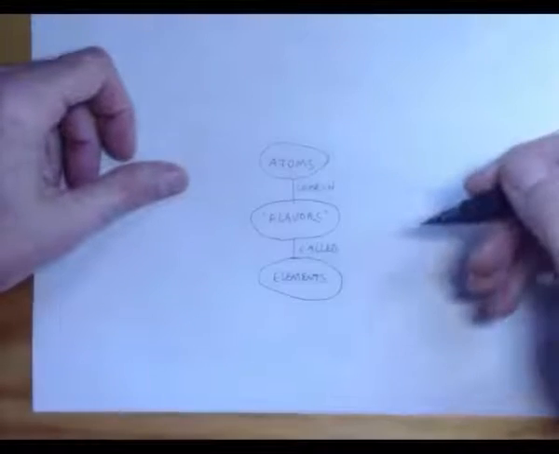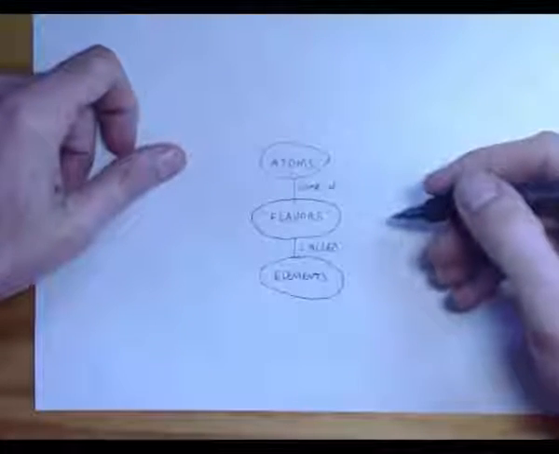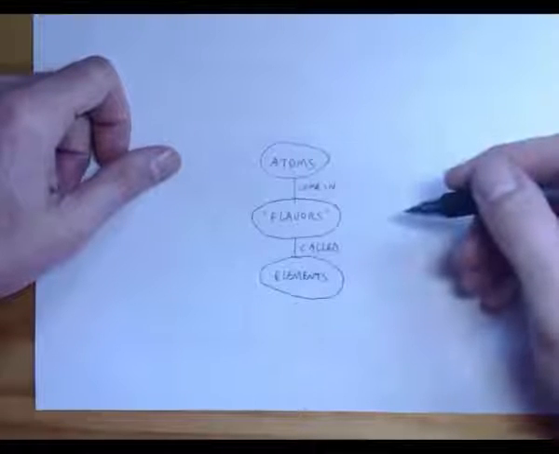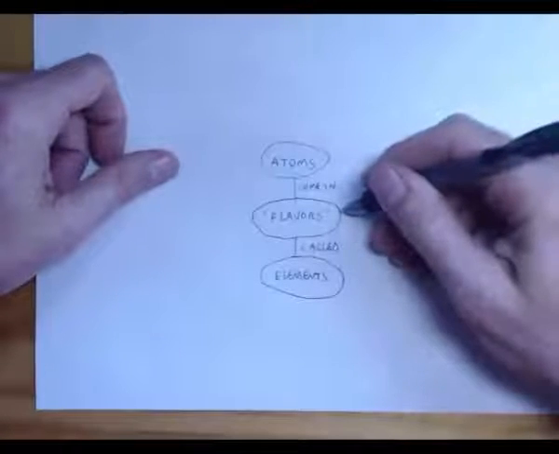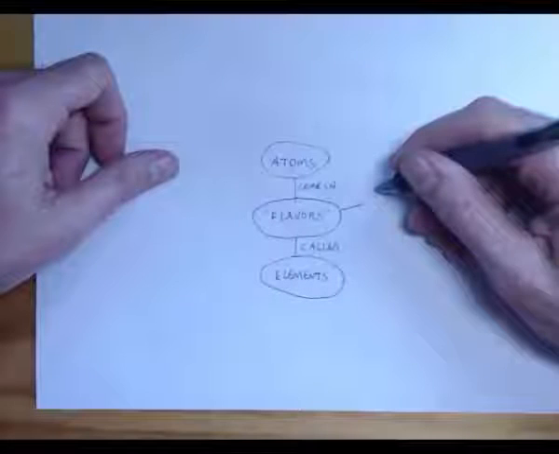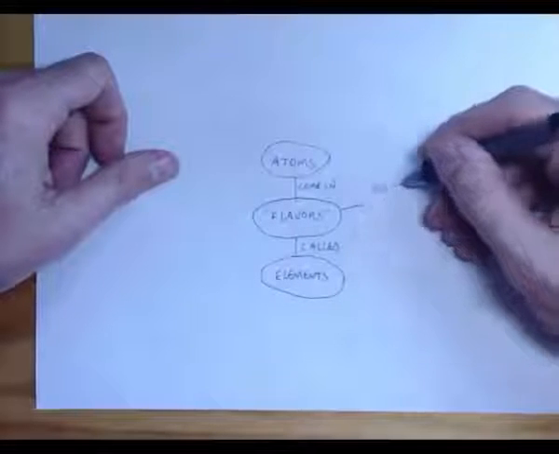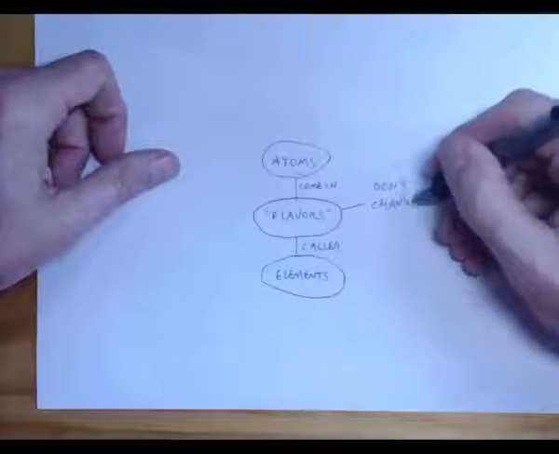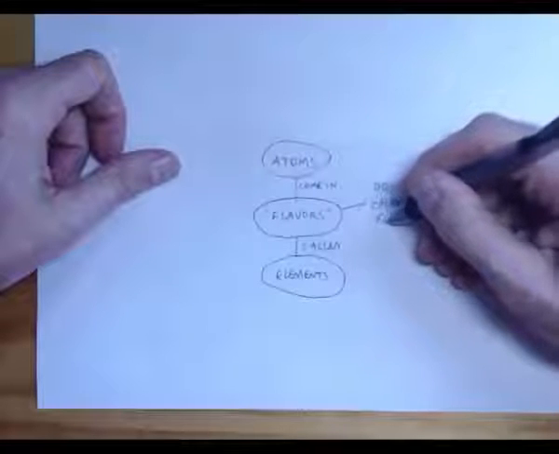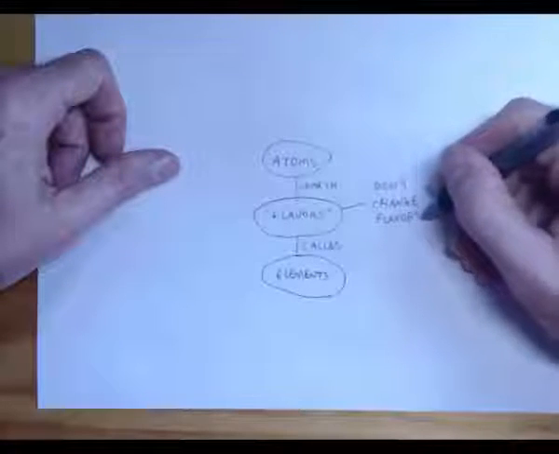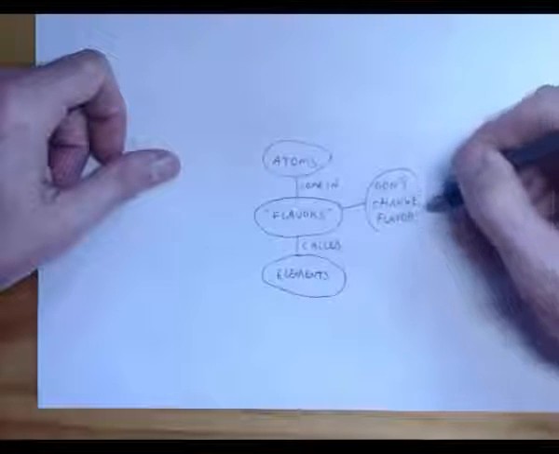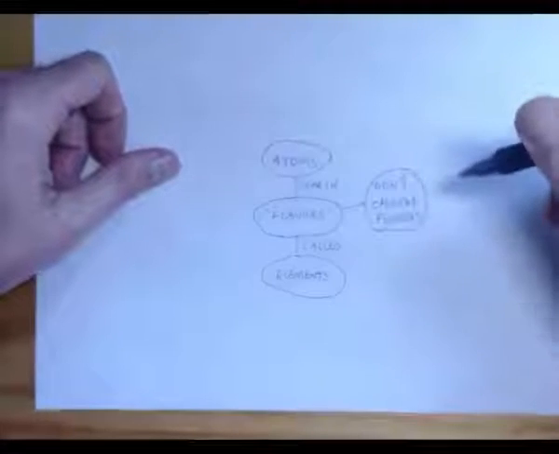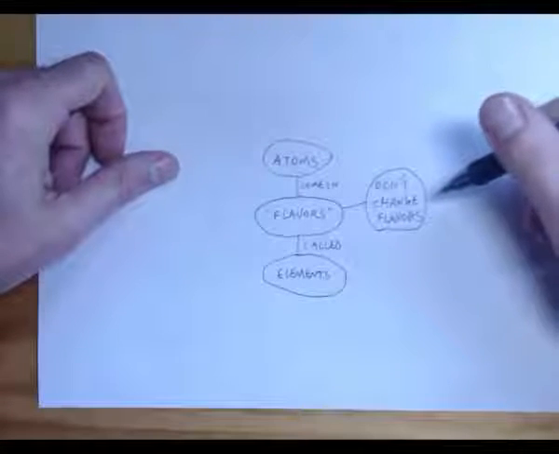What else do we know about atoms that we might want to remember? What are the major concepts we want to keep track of? Well, one of the things we know that's really important is they don't change flavors. You can't change one kind of element into another, at least not without some kind of nuclear event. And for our purposes, that's not really important, particularly not in nature.